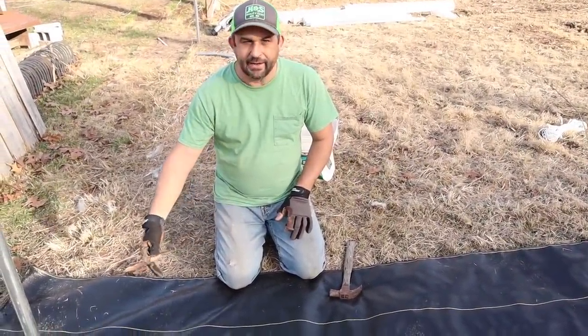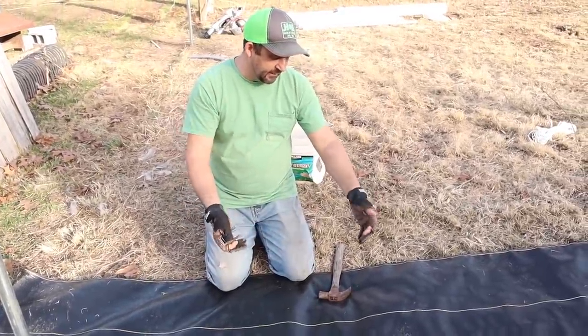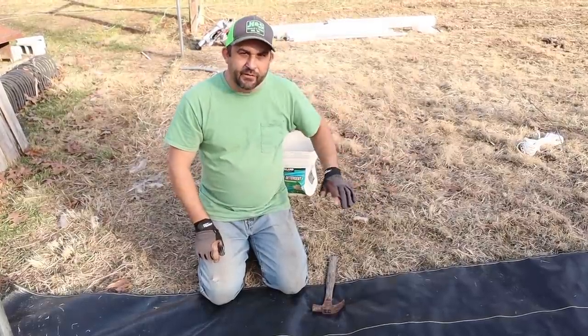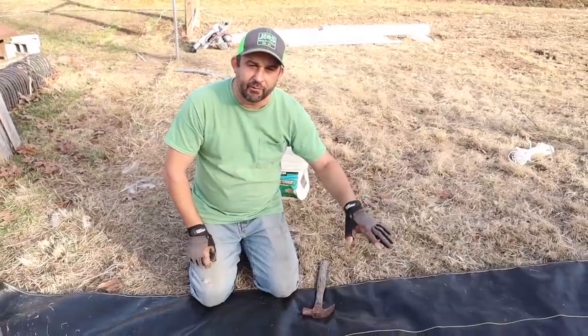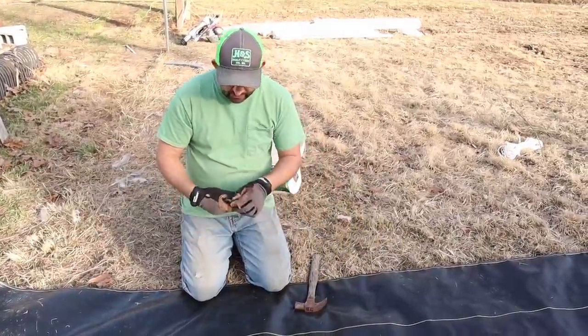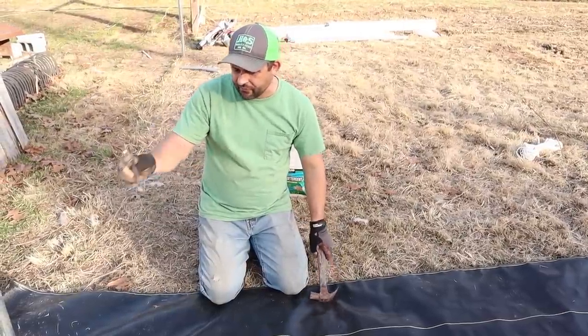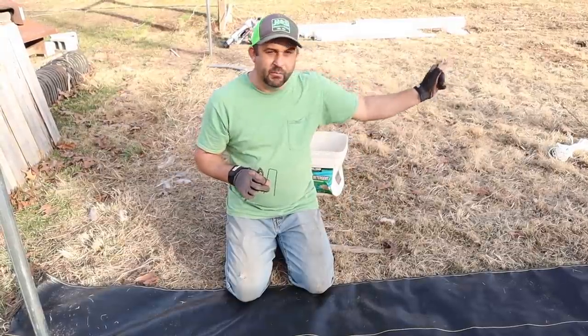So now we'll have about 18 inches of this ground cover on the outside of the greenhouse and about 18 inches on the inside. And then again, eventually the entire inside of the greenhouse is gonna be covered with this, and we'll build our raised beds on top of this. So now we're just gonna take these heavy duty 6-inch staples, and we're just gonna secure this all down, and then we'll get ready to move on to the next piece.